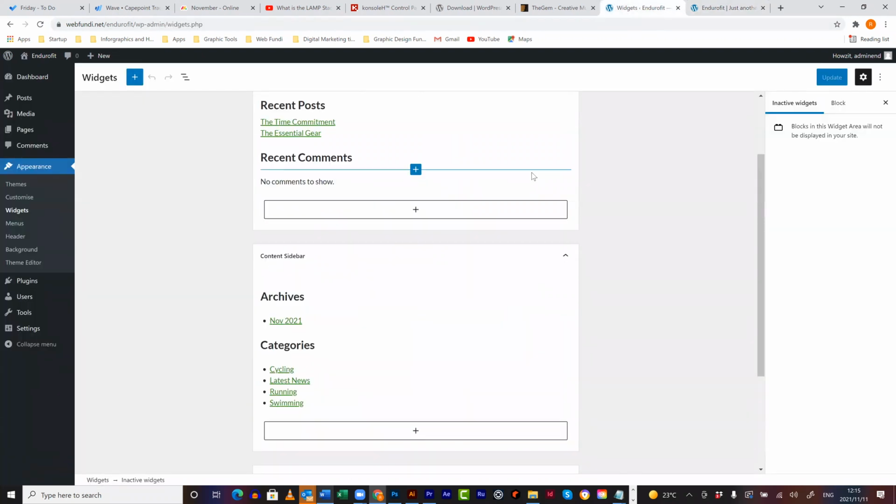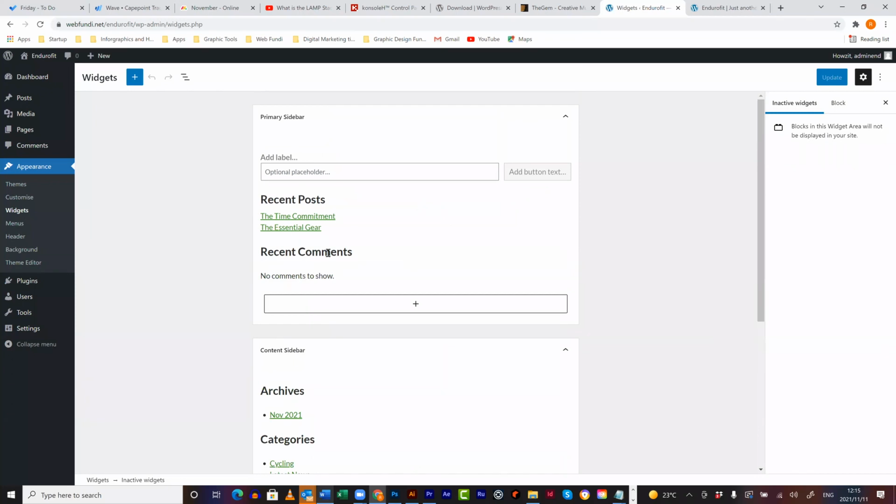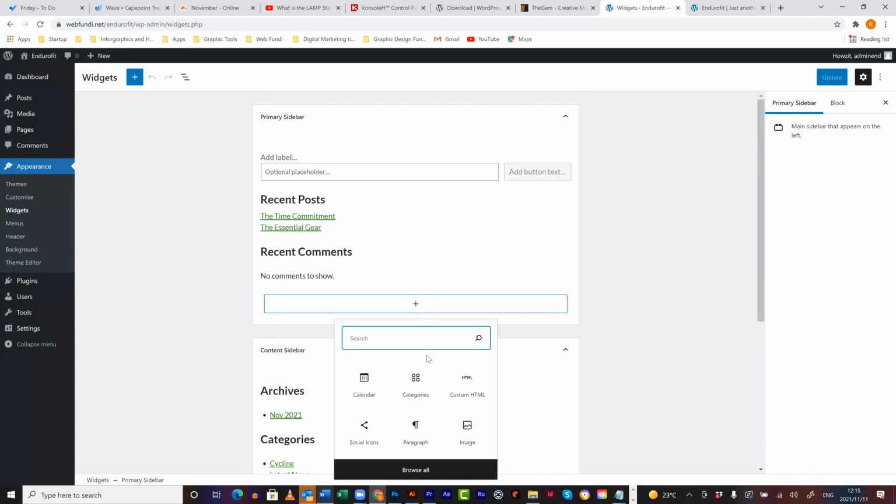Now there's a number of widgets that WordPress comes out with. So we can say under the comments, we want a new one, and it tells me these are the basic ones you can put in there. I can put in an image, a category, custom HTML, paragraph, social icons, or a calendar, but there's more.